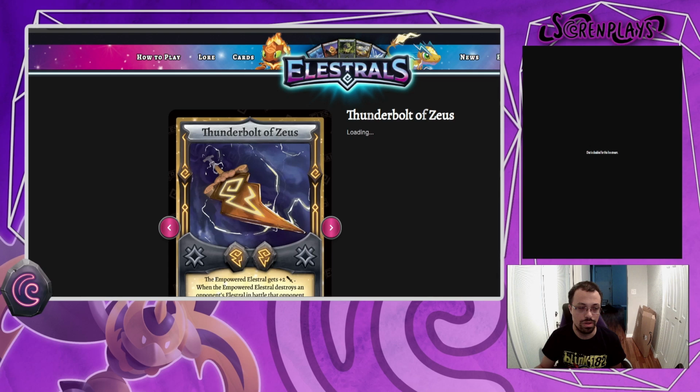It's just well known. So Thunderbolt in Elestrals gives an empowered Elestral +2 attack. Now, when an empowered Elestral destroys an opponent's Elestral in battle, that opponent must expend a spirit. Now, if Zeus is enchanted, that opponent must expend 2 instead.